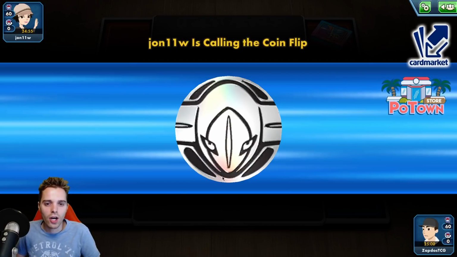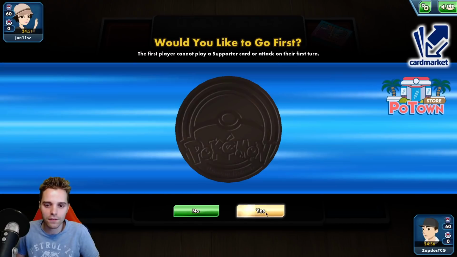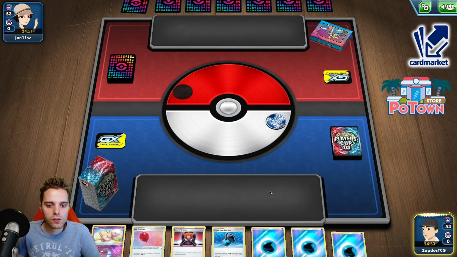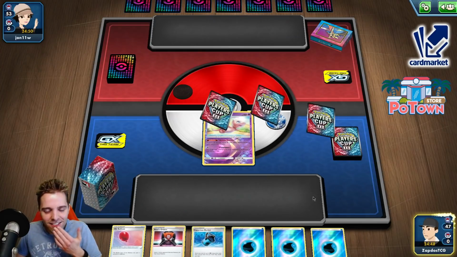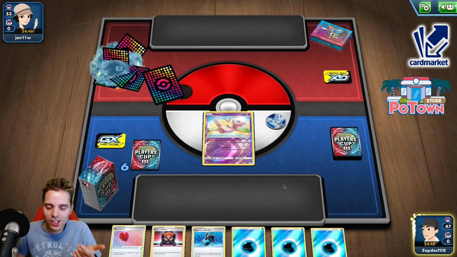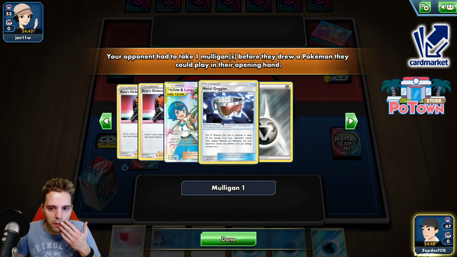Okay, John 11 W is our last opponent of the day. Hopefully Blastoise can showcase that it is still capable of doing crazy stuff. Okay, I wonder what we're gonna be up against. We start off with TCGO hands. Why? Come on, man. You have so many outs. You have like Quick Ball, Communication, Level Ball. You don't have nothing. Triple Boss, Melulana.